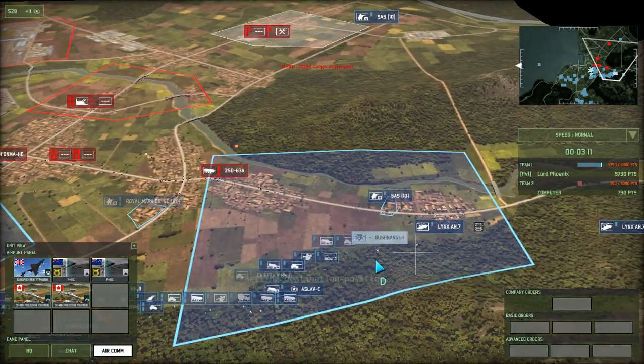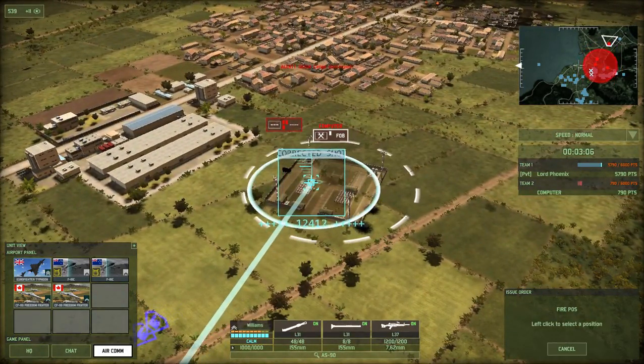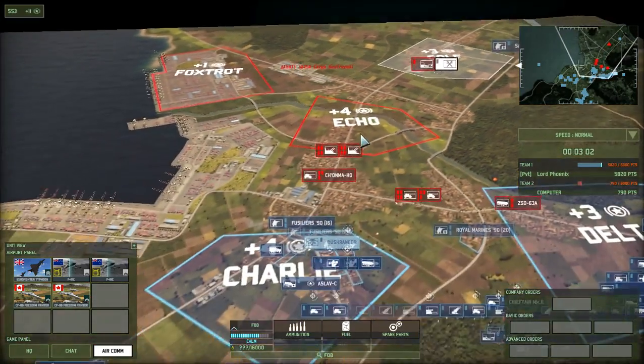But we can do. So you can see that I think that's probably their supply trucks and forward operating base. You can destroy a forward operating base. So that's what we're going to do here.